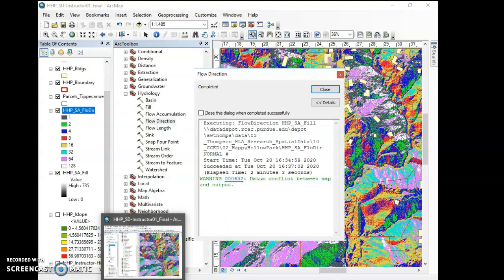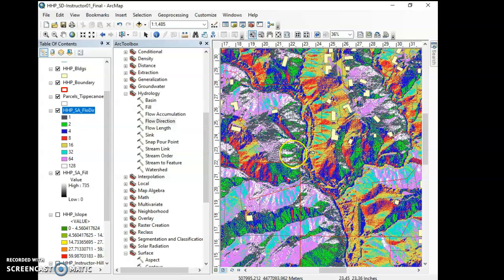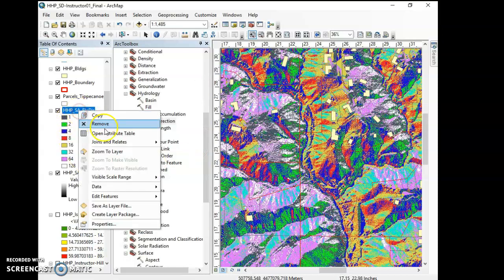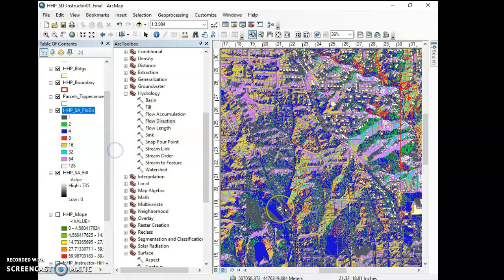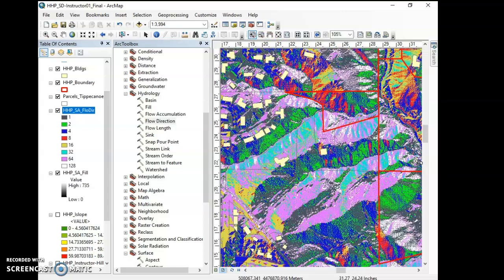I don't know how long that took for you, but in my case, it took about 5 minutes to go ahead and run that analysis. And again, so I'm going to go ahead and just close that. And let's go see what we found. I'm going to zoom to the overall layer. And what you're going to see is each of these colors represents part of this directional flow across the site. And so what I mean by that is if I go ahead and zoom in here, you can start to see how water is flowing into, in and through this site.